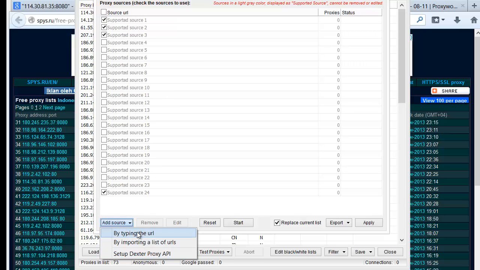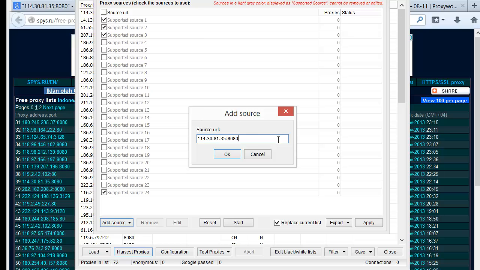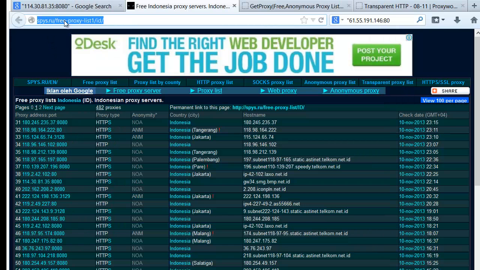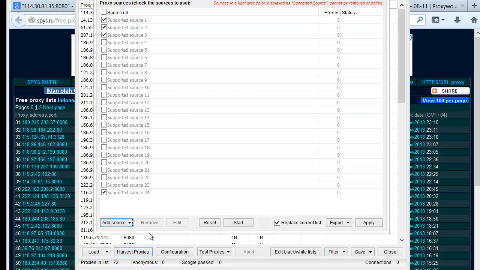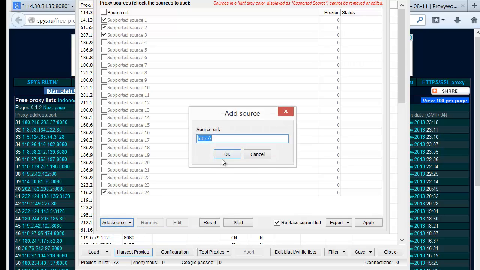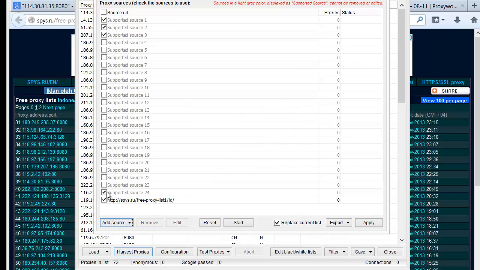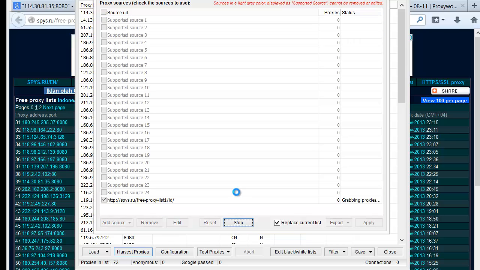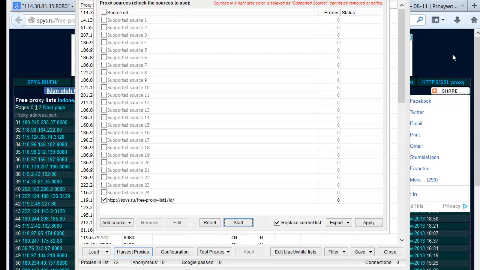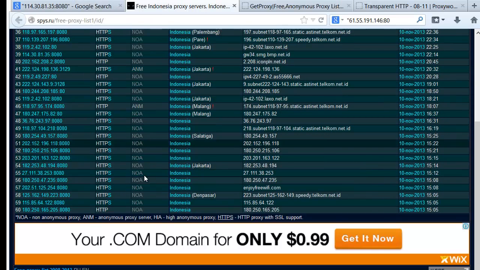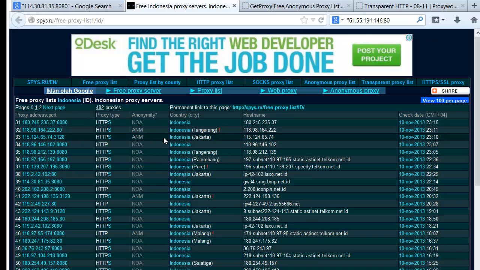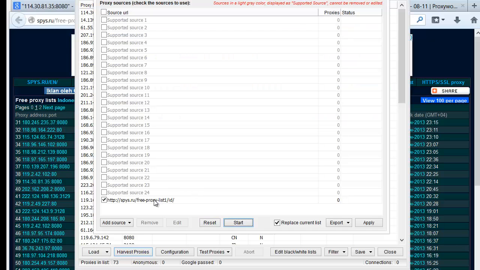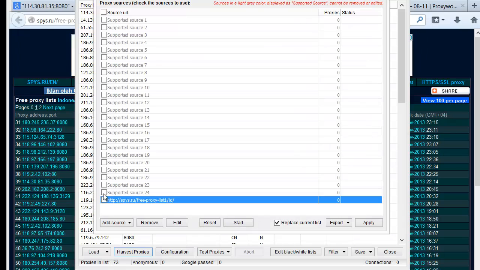So basically I would go ahead and type in a URL, and I can put in a URL that I copy and paste like this one here, for instance, and add that as a proxy source. And then when I want to go to harvest proxies, I can see if Scrapebox can pull proxies from that source. Now some proxy sources, and this is one of them, use various methods such as wrapping their list of proxies in JavaScript or other means with which Scrapebox can't actually read, and so in this case that proxy source isn't going to work.